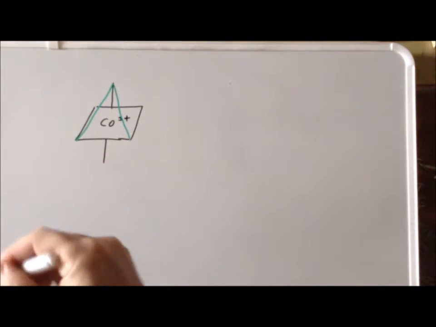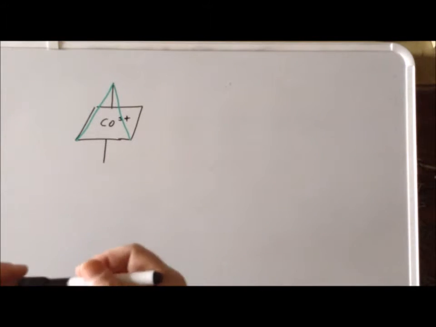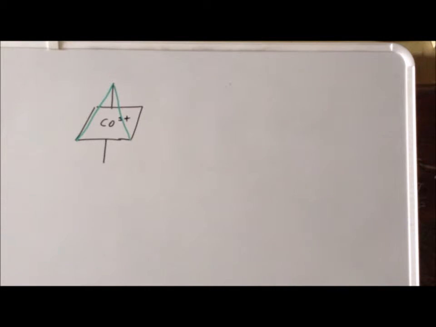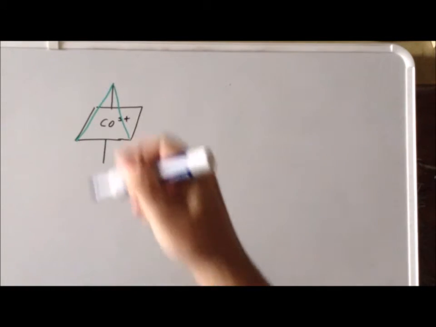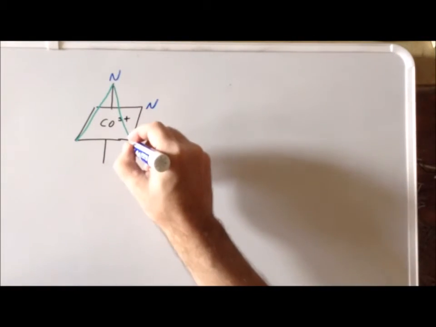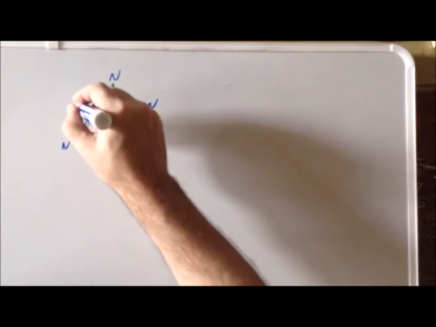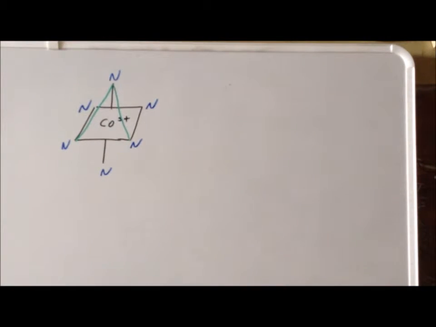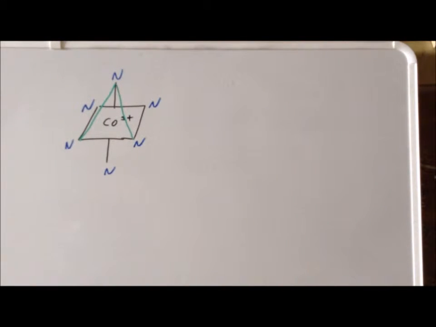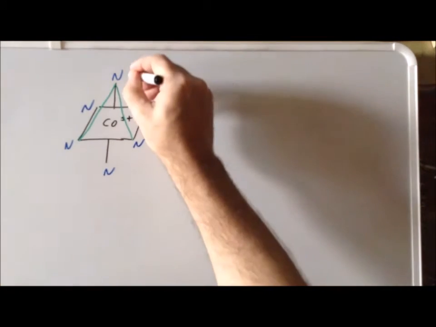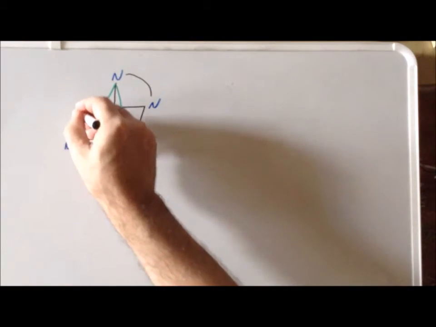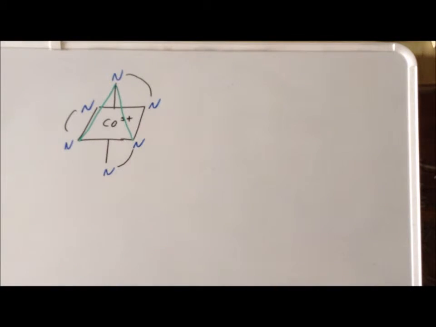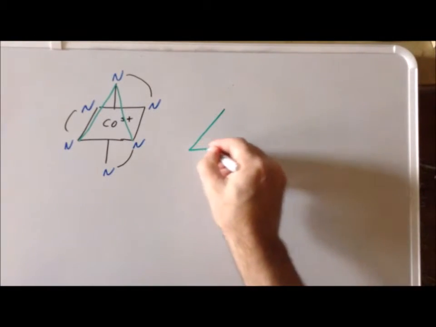of our thing. So now, let's look at what happens if we have three ethylenediamine ligands bound to our transition metal. And we're going to use a shorthand for ethylenediamine. We're going to simply represent the ethylenediamine as a nitrogen atom where it binds to the metal, and then we're going to denote the rest of the molecule simply by a curve. So this is the shorthand for the ethylene chain between the two amines. Now we can draw this, and draw the front face in green just to highlight the structure here.